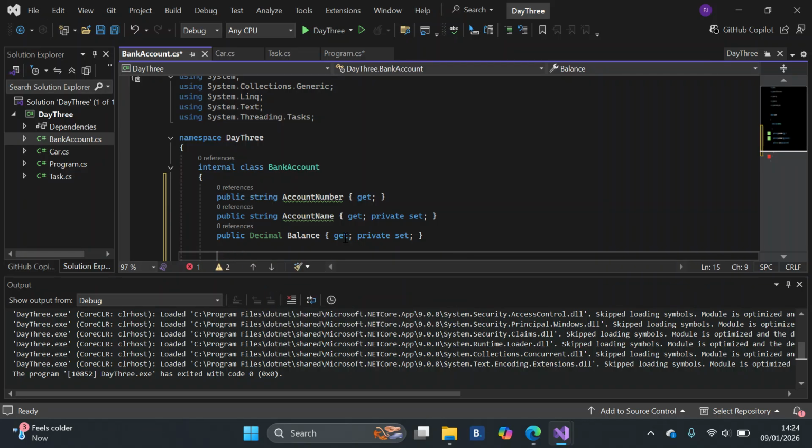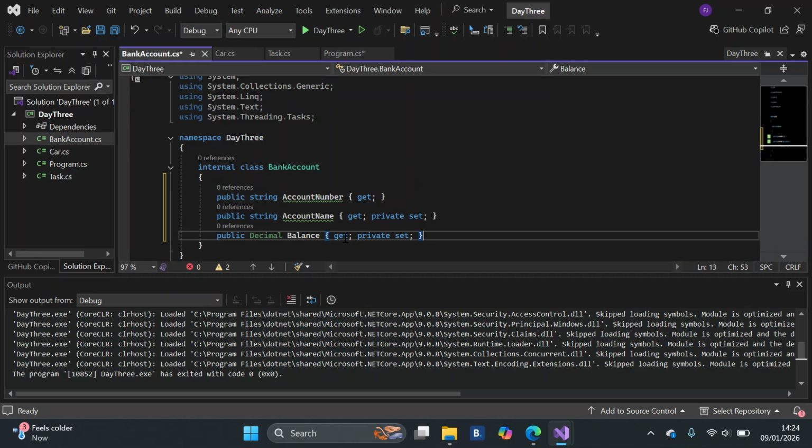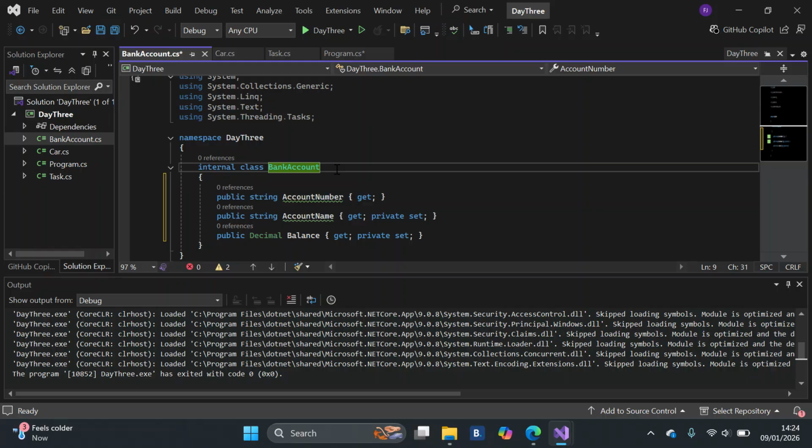Now, to be able to access this balance, let me show you what this is, for instance. It's just an example. Let's go here with the parameters. Let's pass in the parameters.